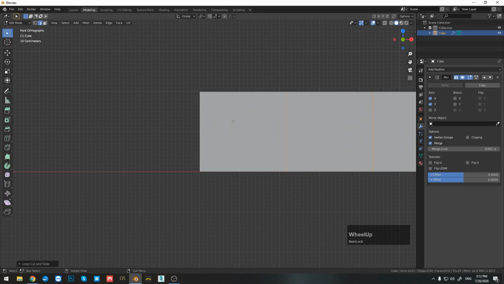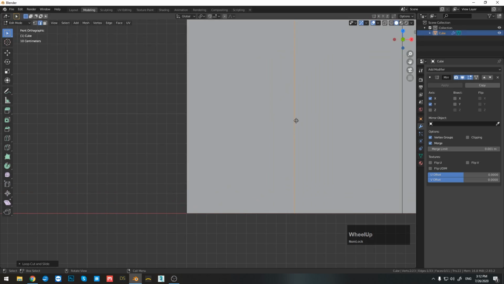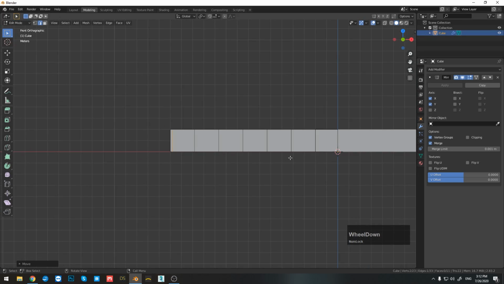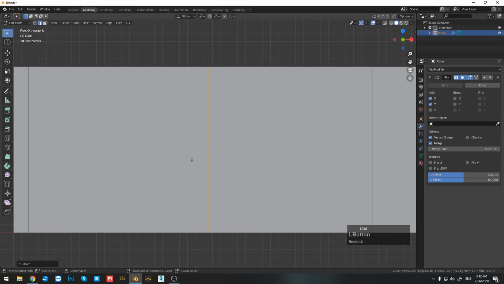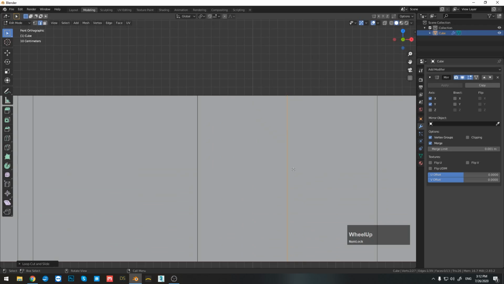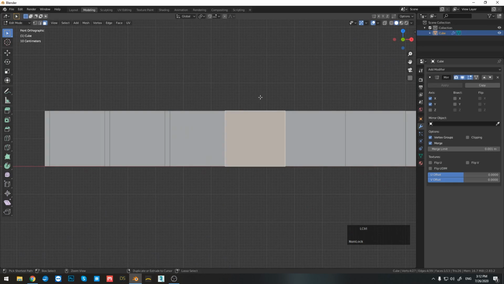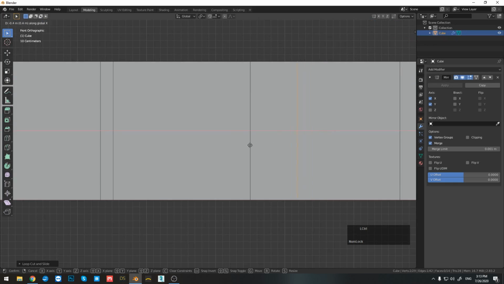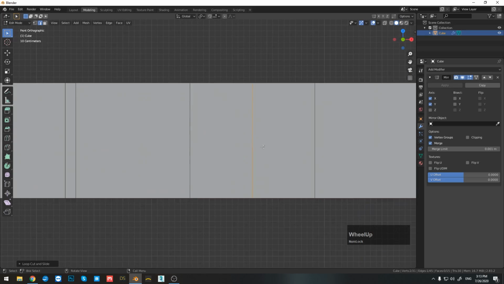So go to front view, press 3, select this face, and add a loop cut in the center, and then G and X, and move it to the left where it's about 2 units in. And now let's repeat the process for the rest of this. For G and X, move it to the left. Control R, G and X, move it to the left, perfect. Control R, double click, G and X, move it to the left. Control R, double click, G and X, move it to the left.